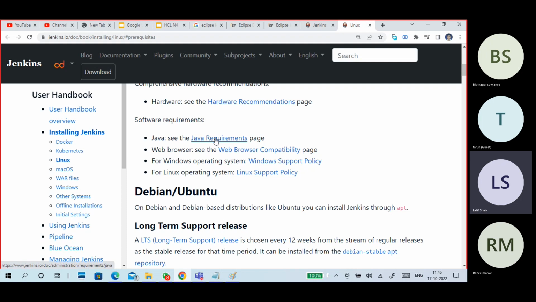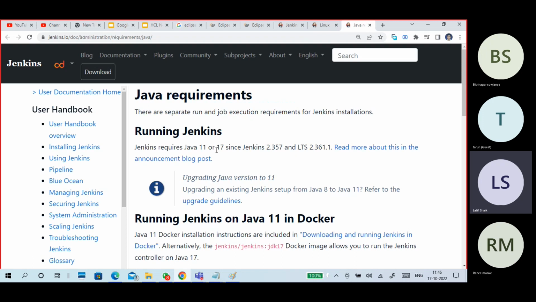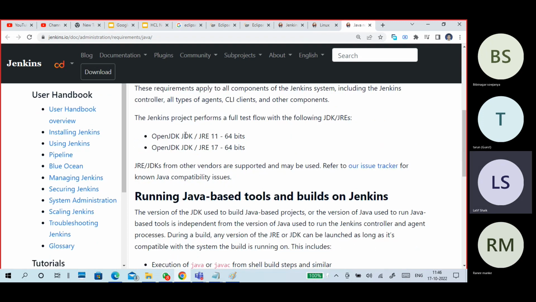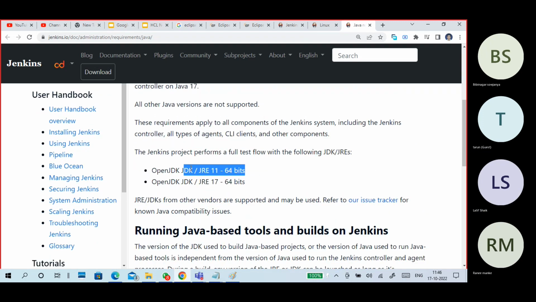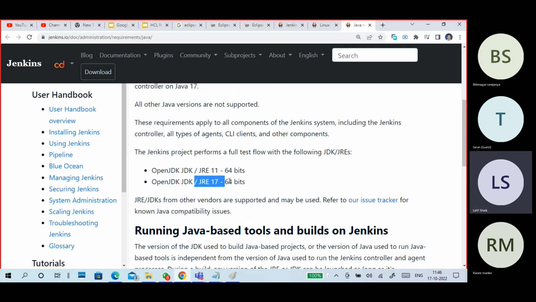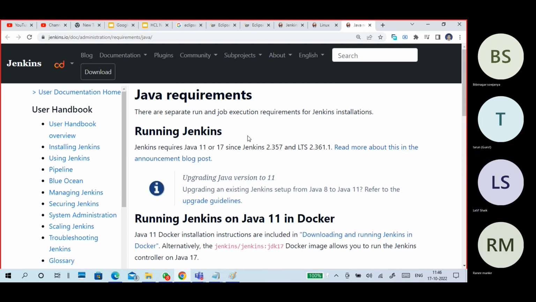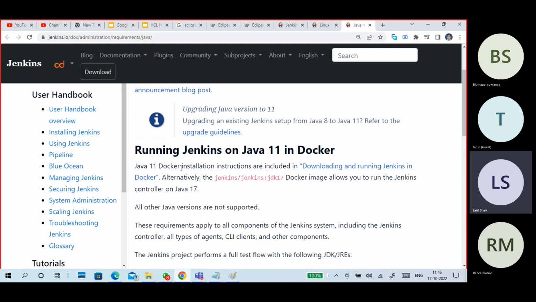Java is also a requirement, and we have to install it before. Java 11 and Java 17 are supported. Actually, Java 8 was supported, but now 8 is gone. It shows upgrading existing Jenkins support from 8 to 11.